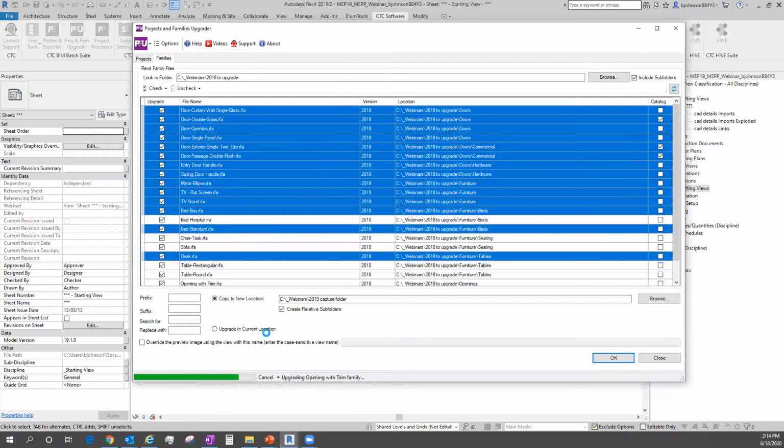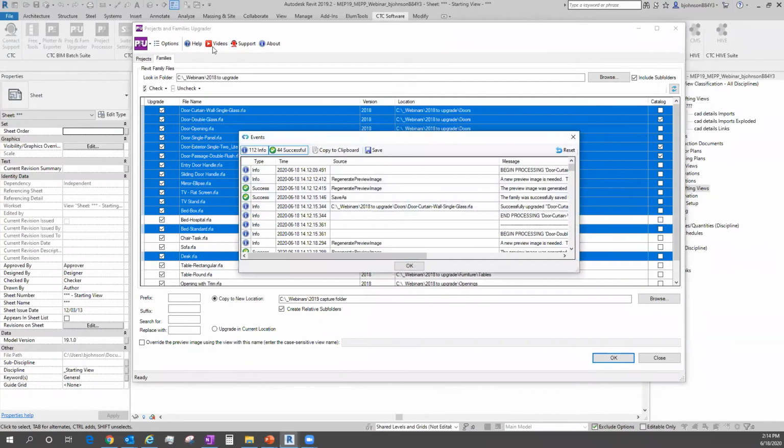I think there's anything else we need to go over inside the dialog box while it's still going. Anytime you're in the CTC Tools, every single tool has, up past the options bar here, a videos button. So if you try to use the tools and you fail terribly because you just don't know how to use them, we also can do training and whatnot, but the videos here are great helpers. Usually they're videos of under 5 minutes in most cases.